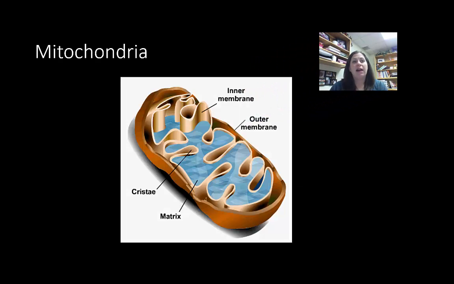The last slide that I have here, guys, is that you need to make sure that you can identify the parts of the mitochondria. Now, there's two main structures you need to look at, and this is the cristae and the matrix. The cristae, guys, is the folds of the mitochondria, whereas the matrix is the fluid. Okay, so make sure that you can label these two structures of the mitochondria. Okay, so this briefly discusses what you need to know over chapter 7, which is cellular respiration.